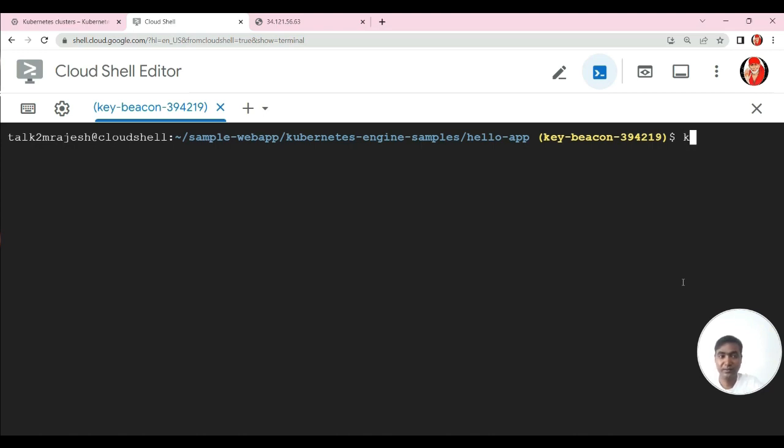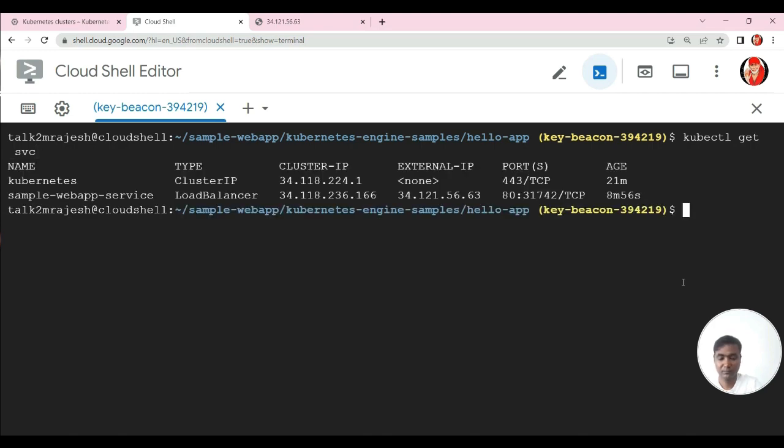First of all, guys, you can delete your application service. As you can see here, the sample web app service is deleted here, guys.